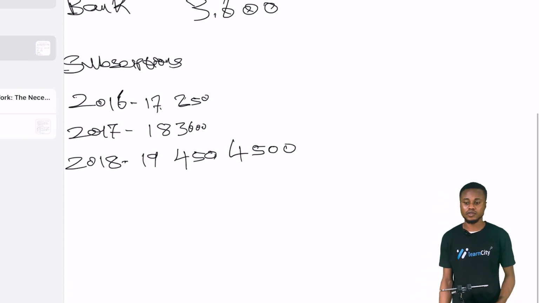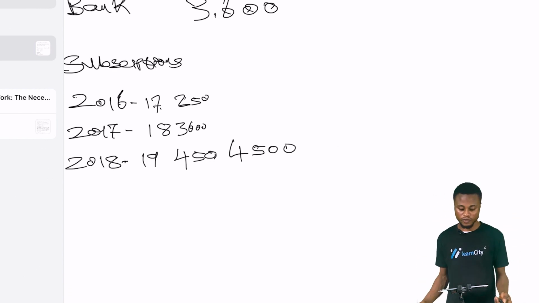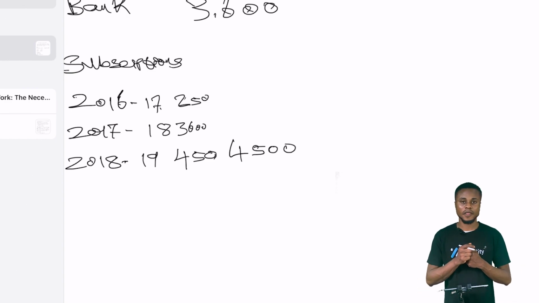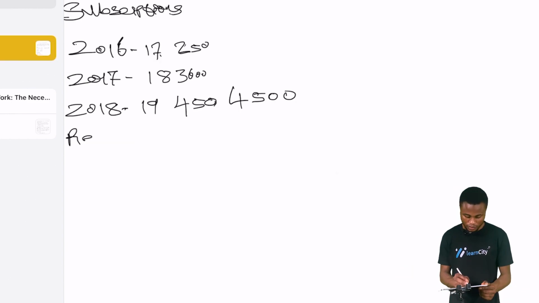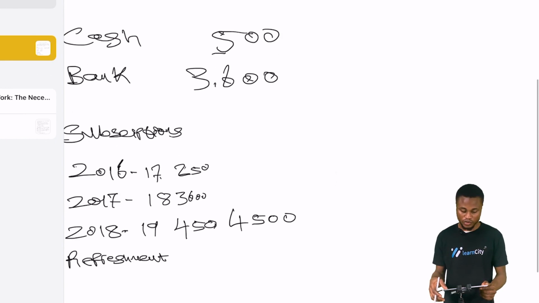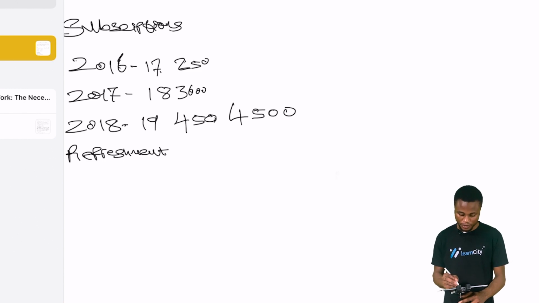So after that, in the question also, don't forget that I'm still solving for the debit side. They give us the sales of refreshments. The refreshment in this instance is some kind of items that was given to the individuals for working hard in their given task. The amount that was given to them is 500, right?